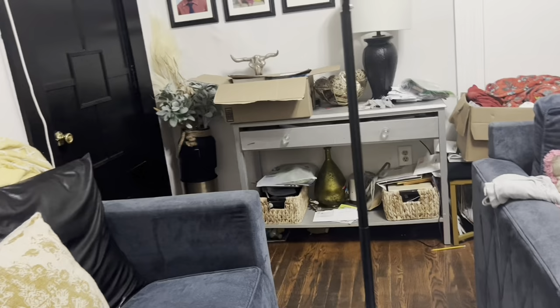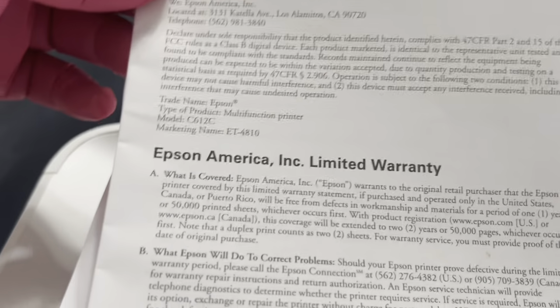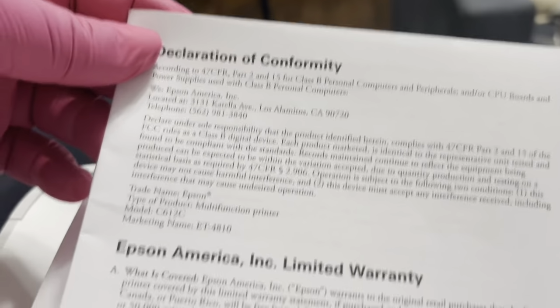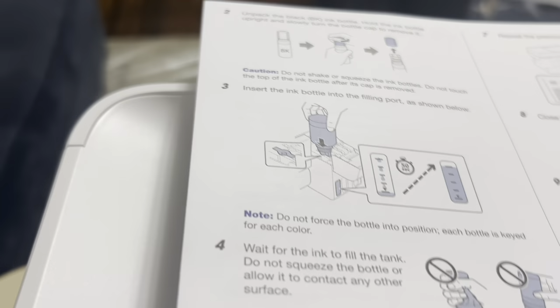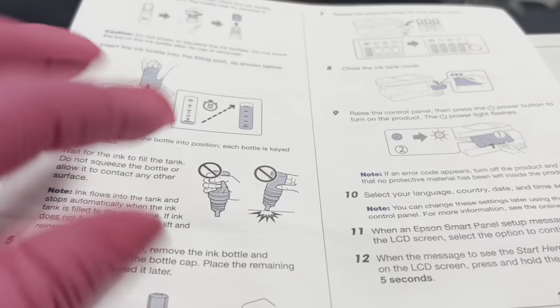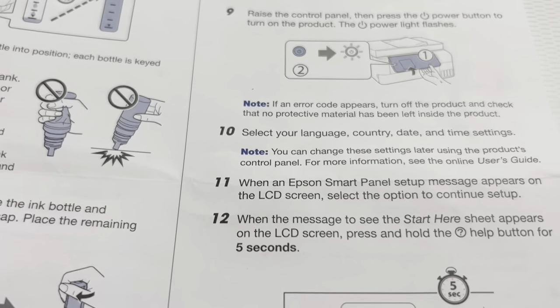In the manual package, you have your warranty paper. You could register your printer on their website and stuff like that. We also have instructions in a foreign language, but we don't need those. We just need our English piece right here. And we're up to 10 right there. There's where we are at.